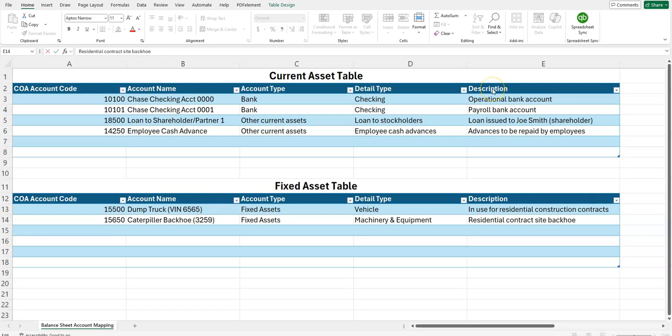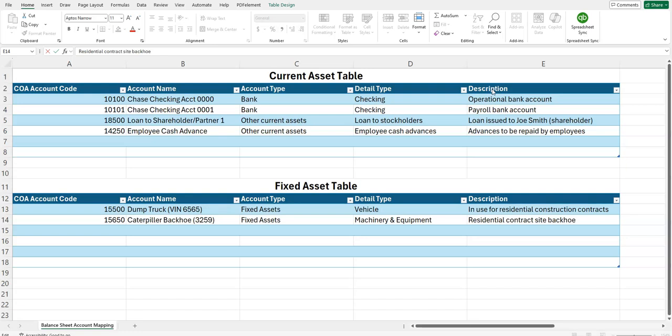And then the last column here, we have a field map to the description, which is going to be key for you to understand, and everybody else in your organization to understand, how is this account going to be used inside of the company? All right, so this is really good for you to get clear on what accounts you have and what they're going to be used for. Super important to get that logically structured inside of your mind so that you have an understanding of your financial tracking and reporting for your business.